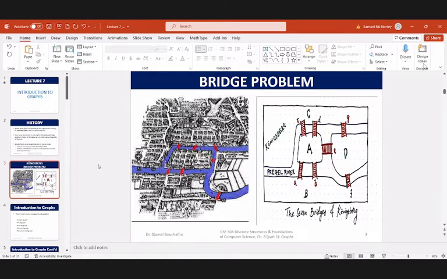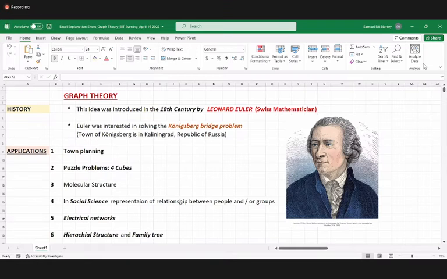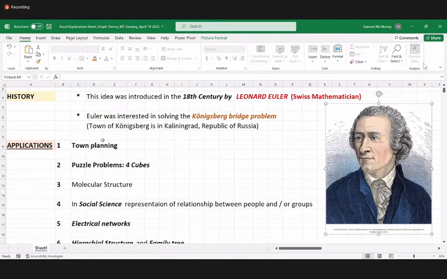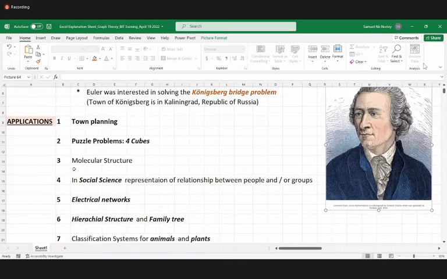Okay, so this is actually how the whole study of graph theory really started. That gentleman brought a revolution to the study of this subject, and today we are using it to do all sorts of things. Okay, so this is the face of Euler, and we are going to study a few of the things he did.